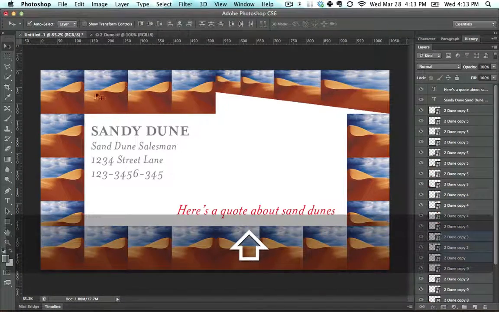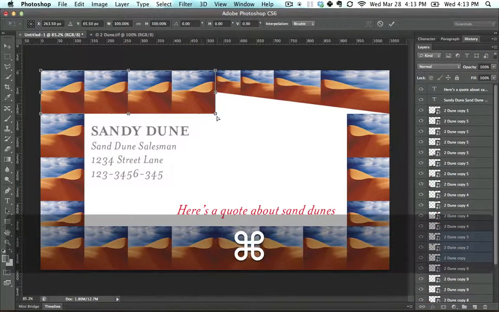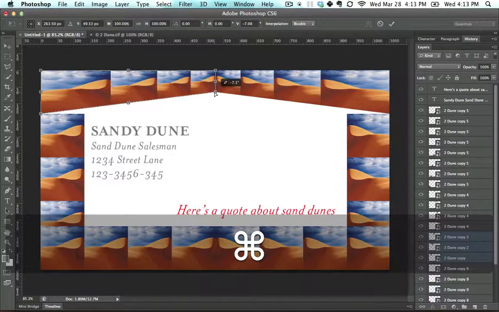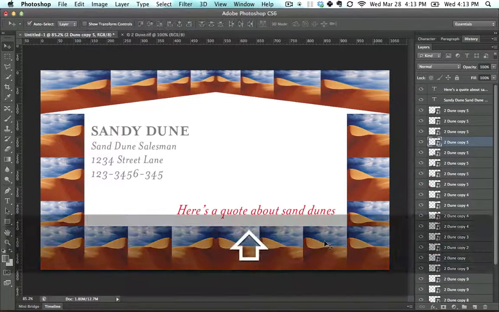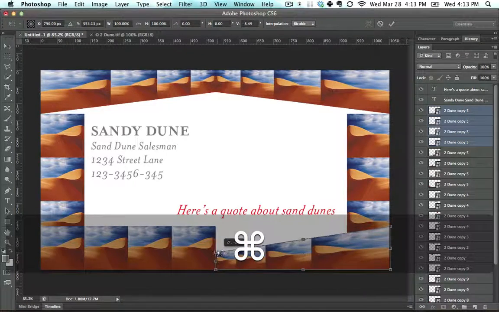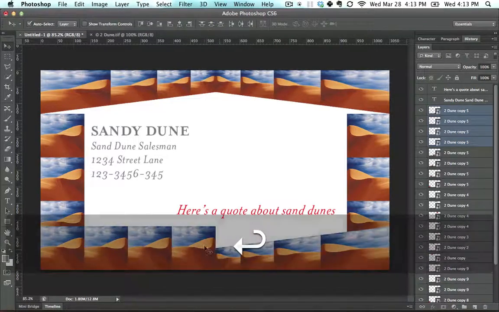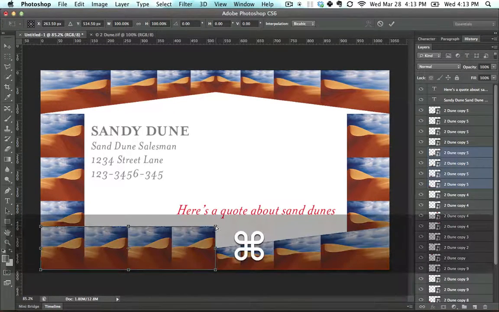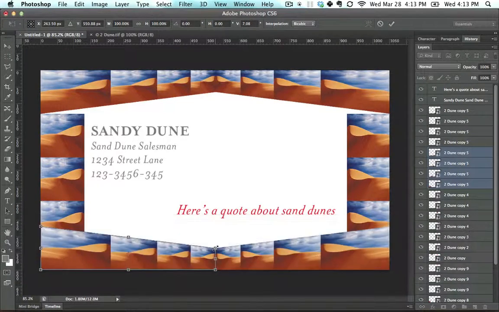I'm going to hold all of these, do the same thing for this. Control T, move this to here, have it snap into place. Do the same thing for all of this. Have it snap into place. And all I'm doing is I'm selecting all of them. I am hitting Control T. I'm holding down Control, and I'm moving it so it goes like this.